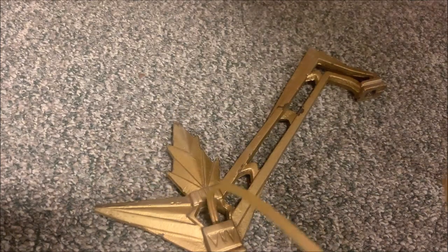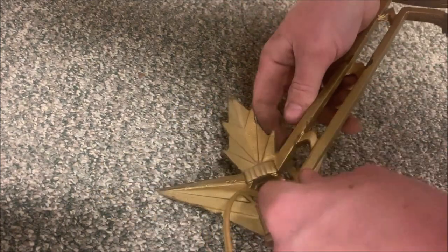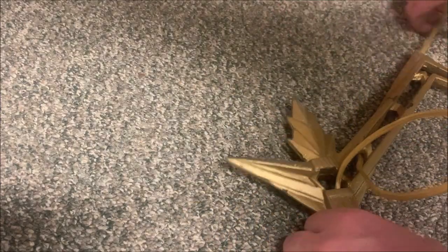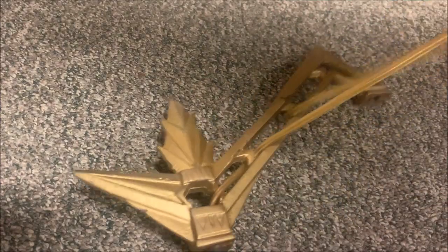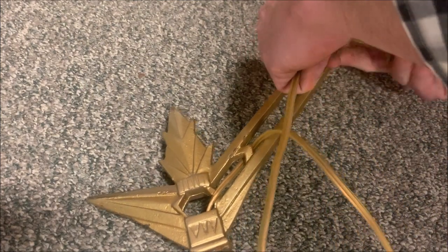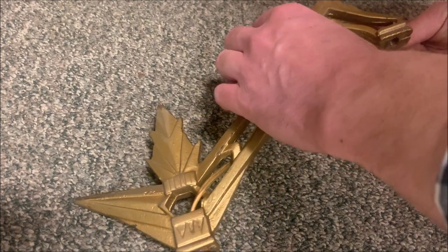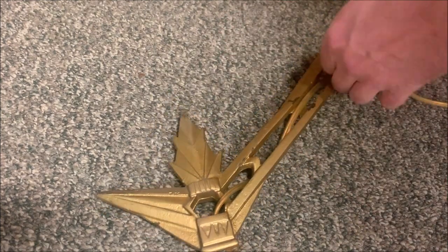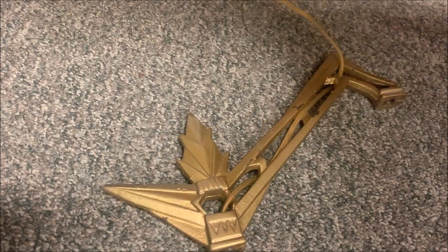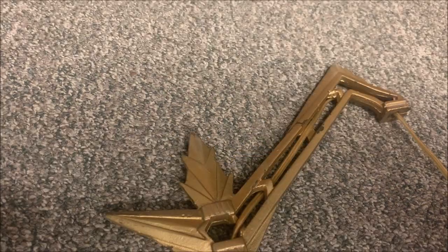And we are going to do this little weave that it did before. Now, because this is a more decorative end where the cord is exposed, we need to do this. But if your cord is already inside of it, you don't need to do anything fancy like this. Now the gold actually doesn't look too bad. You barely even notice it.